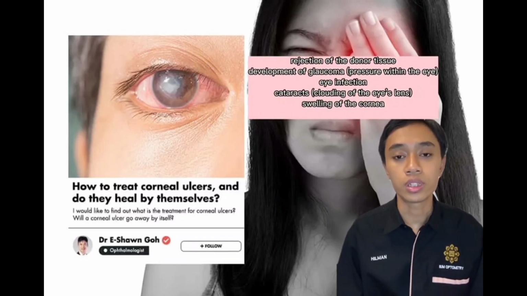According to the Mayo Clinic, a corneal transplant is a fairly safe procedure, but like any surgical procedure, there are risks. This surgery may cause future health complications such as rejection of the donor tissue, development of glaucoma, eye infections, cataracts, and swelling of the cornea.